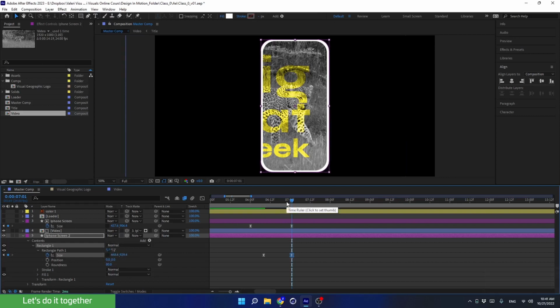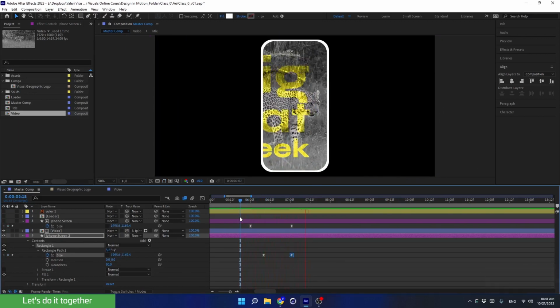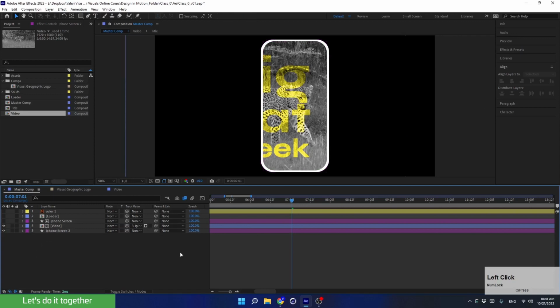Let's see how it looks. Now we can adjust the rounded corners relative to the new size of this shape. We can click here on the number and change it gently with up or down arrows. I think 85 was good. You can now close the layer and see what we have so far.